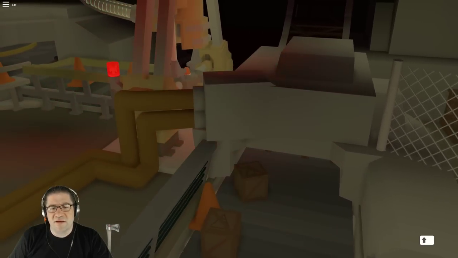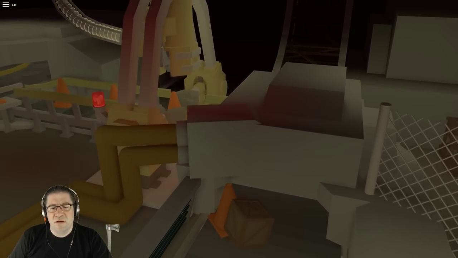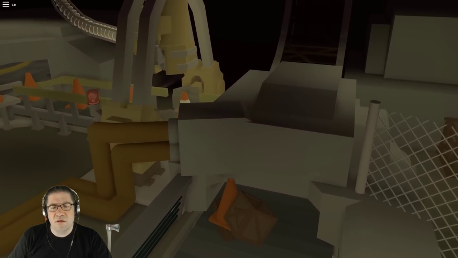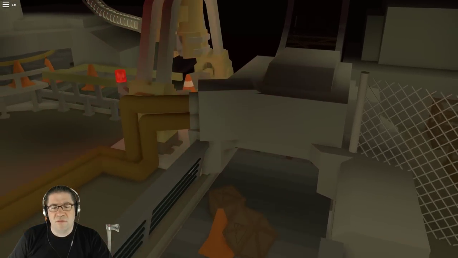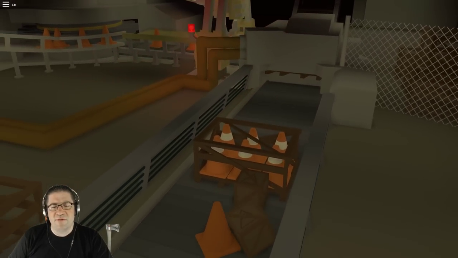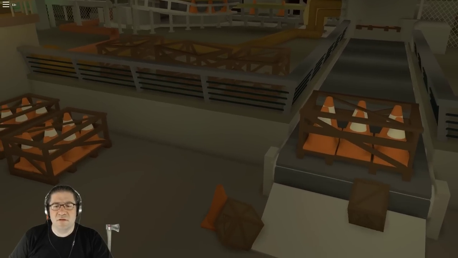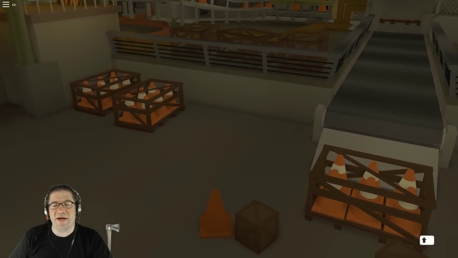Okay, I don't want it on that side. I want it on this side so I can jump up here, and then I can't jump that way, so I'm going to have to wait for the crate. Oh no, the crate didn't drop. Wait, wait, I wasn't ready. Stop. Oh, I should have pushed it back. Darn it.